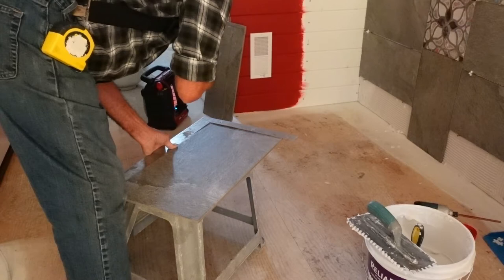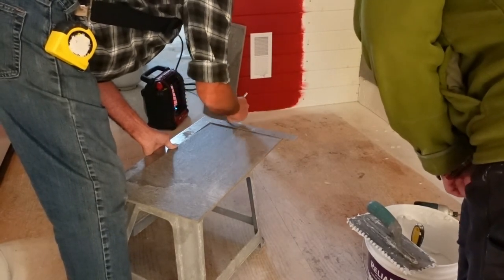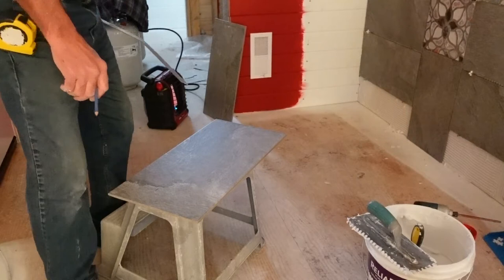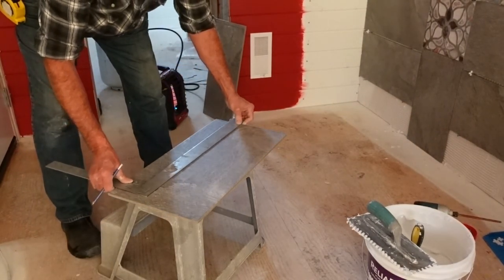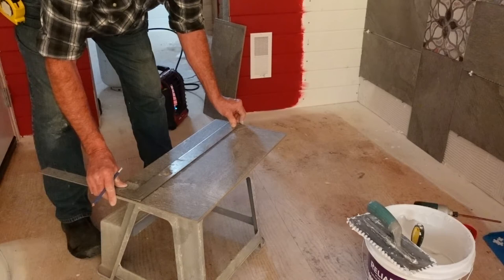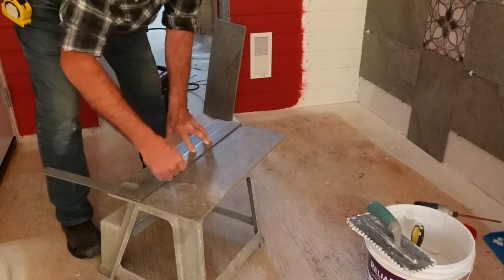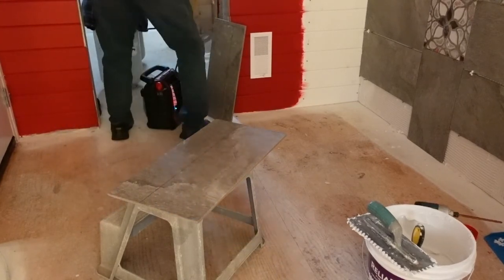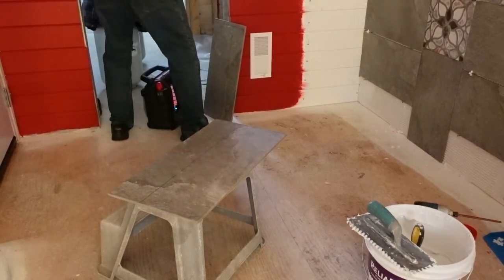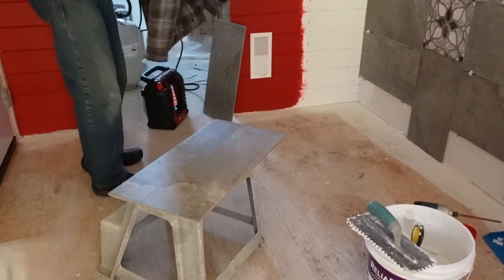Look at the difference. So we're gonna cut it. Oh yeah, that's crazy. Hmm. Well, you're having problems. Yeah, no kidding. Okay. I can see that sometimes with cheap tiles, but not with expensive ones.